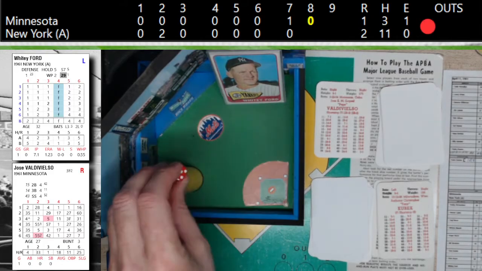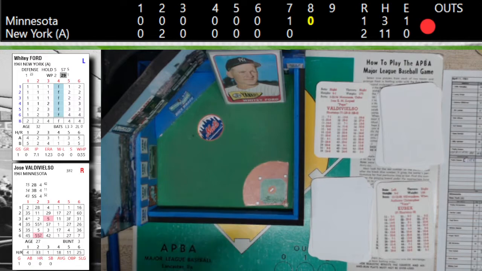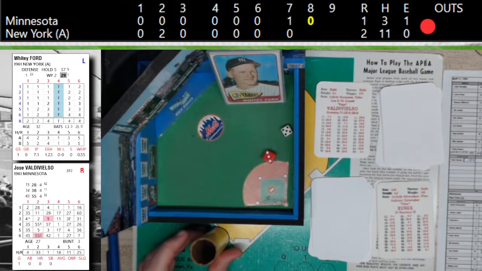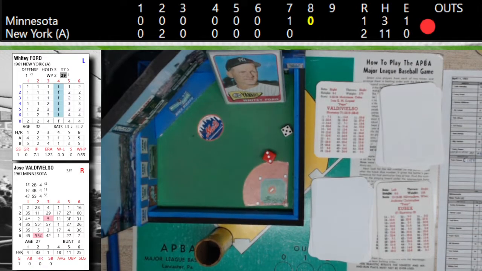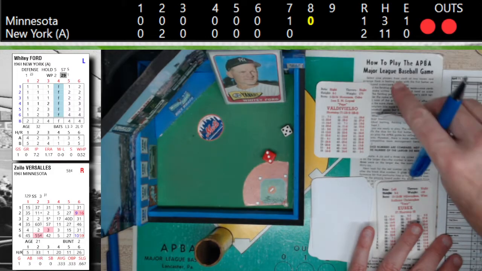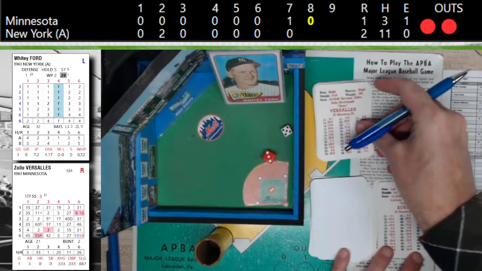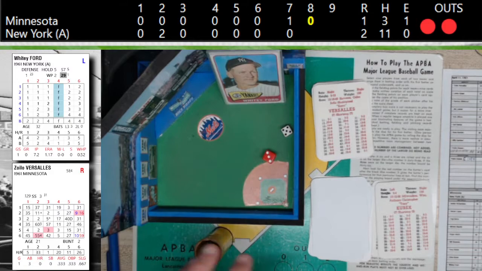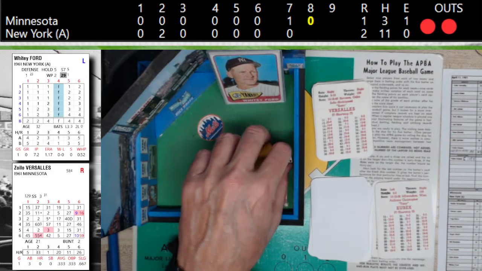And here's the pitch from Whitey Ford. Whitey Ford is an A. That's going to be a 35. Struck him out. Chases a curveball. And Whitey's not afraid of throwing that curveball with runners on base. He's got good control over it. Knows he's got a good catcher back there as well, in Yogi Berra.